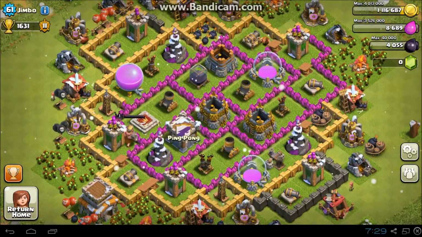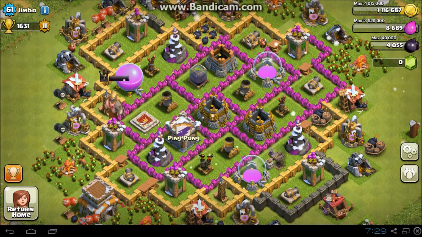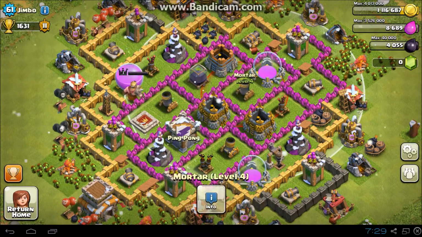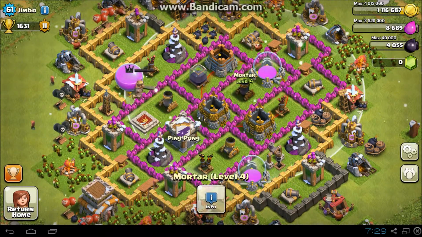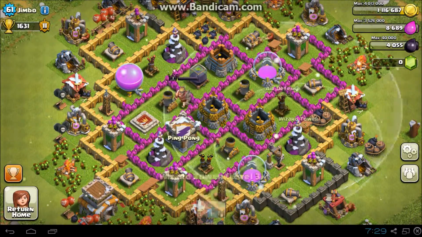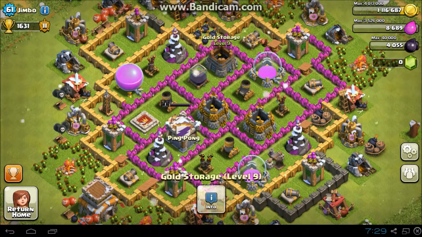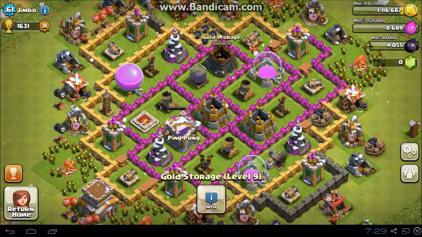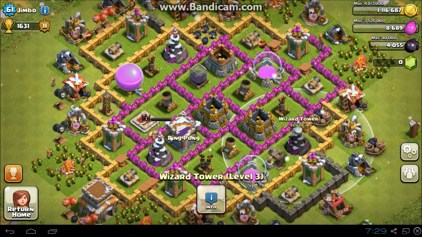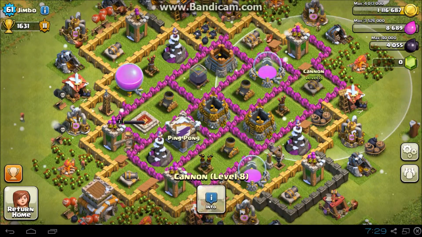So another thing that I noticed is that he's got a very strong middle, and I talked about it somewhat, but the reason it's strong is because no matter what angle they attack at, these mortars can hit everything. These wizard towers can hit like everything down here. The air defense can hit up here. The only place I think he's missing something is one of these. He needs to replace that with maybe, I don't know, maybe this wizard tower, or he needs to replace it with maybe a cannon or something.